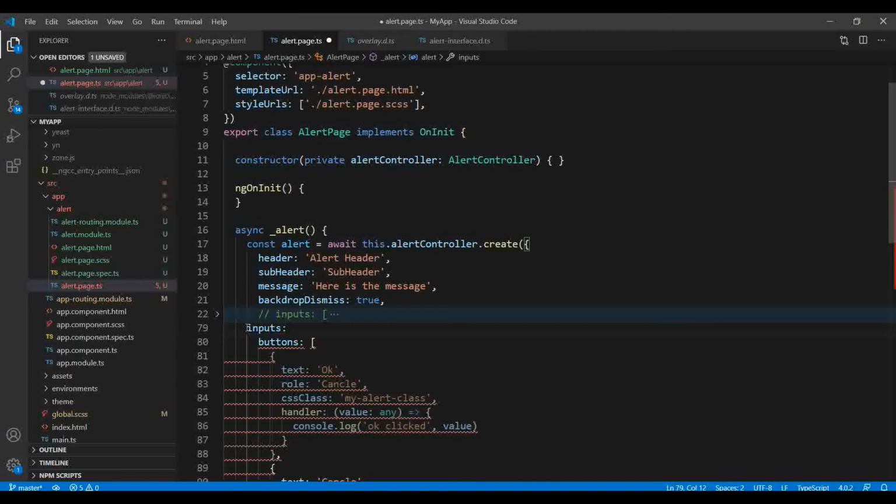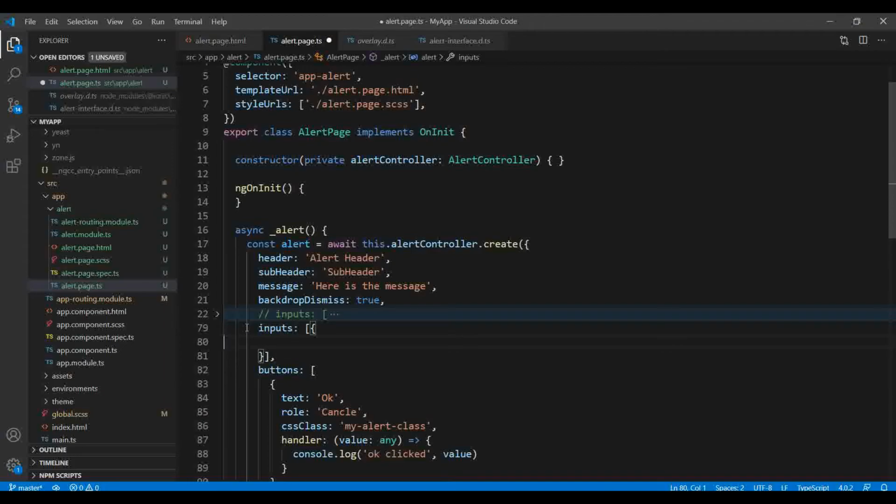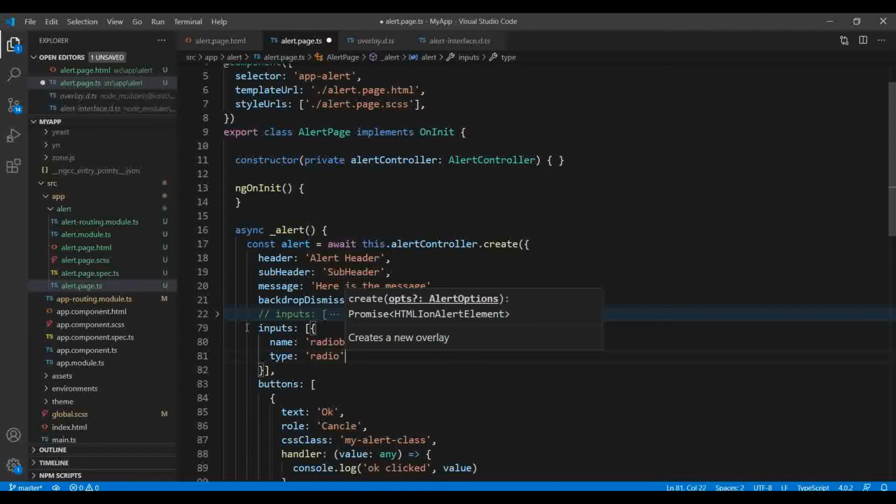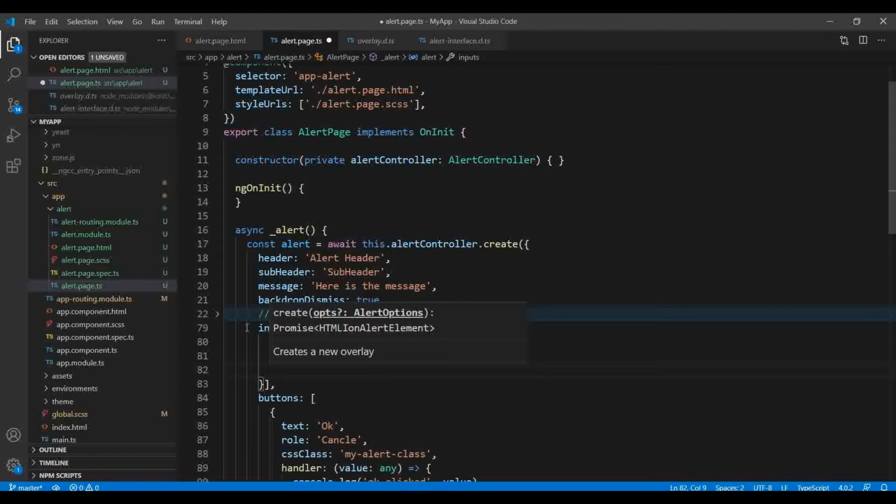It is of type array, and again we have one object over here. This object has the name, you can say anything, radio button 1. And the other thing is the type, you can say radio.